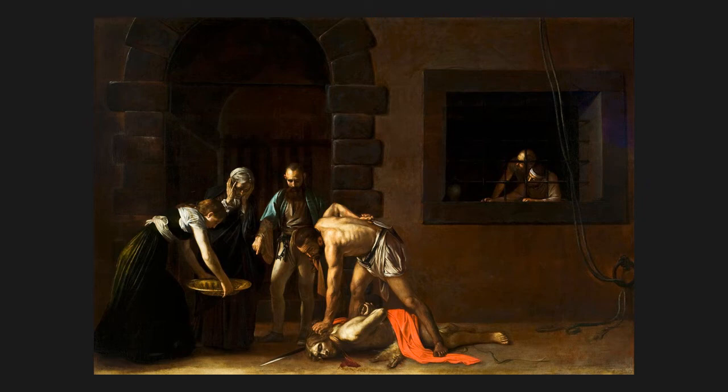According to the biblical story, she performed the beautiful Dance of the Seven Veils at a banquet. Her stepfather, King Herod, was so taken by this that he told her he would give her anything she desired. As her mother had been criticized by St. John the Baptist for marrying her dead husband's brother, Salome decided to ask for his head as a prize. The rest of the scene comprises an unidentified woman taking in the carnage and two prisoners who seemed to wonder if they shared the same fate.